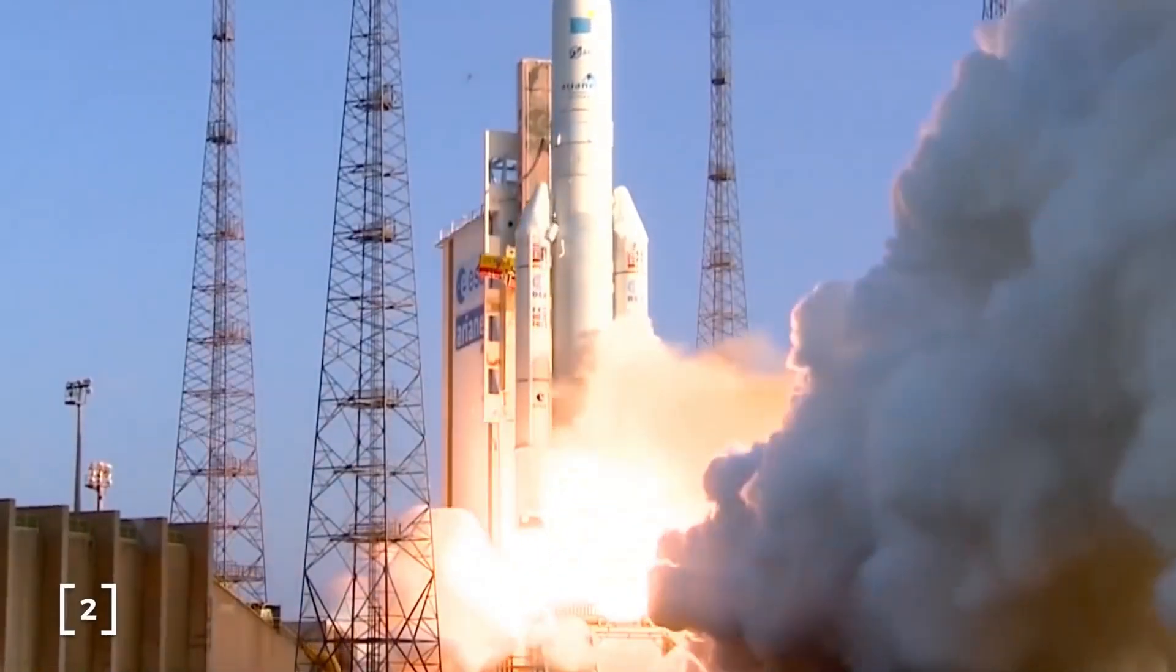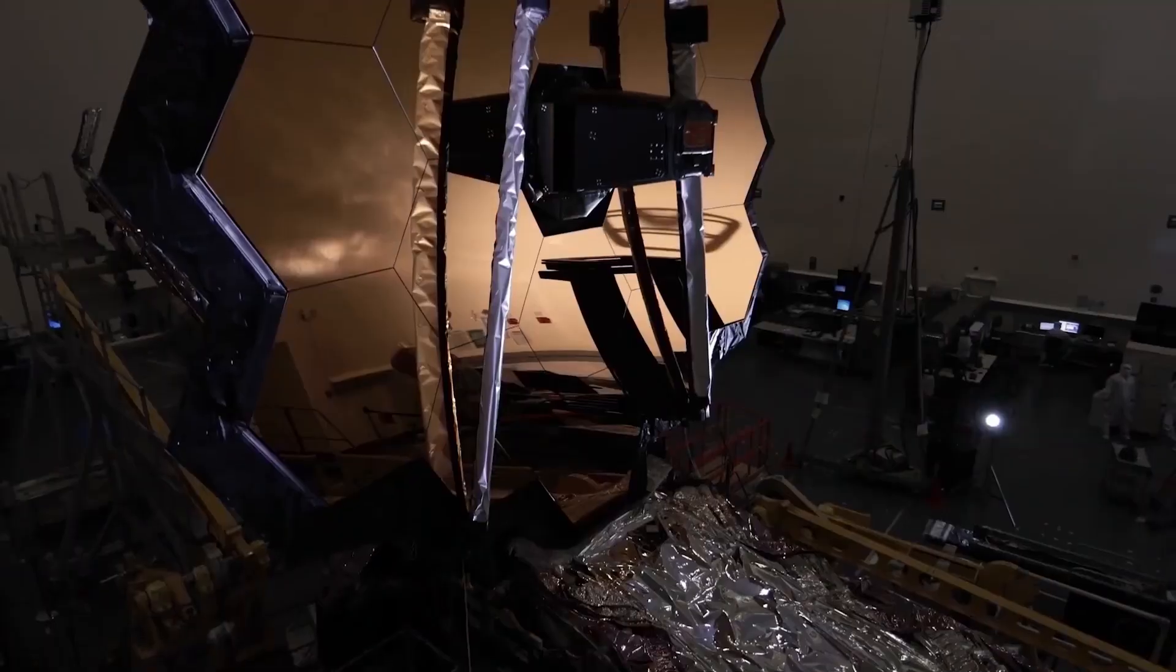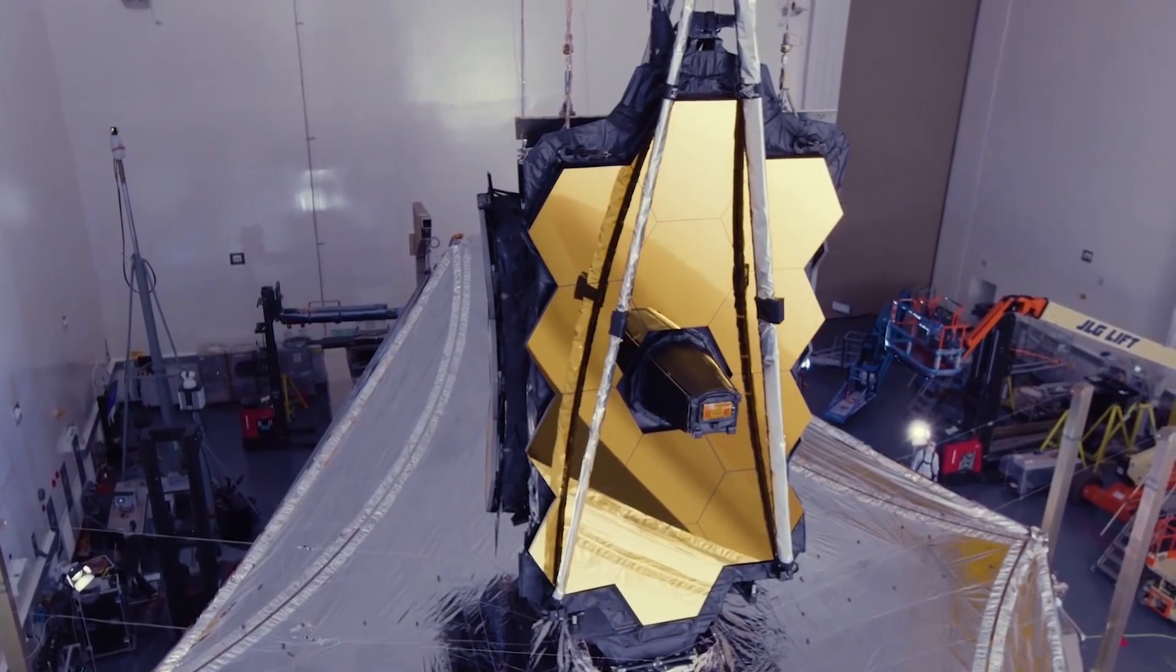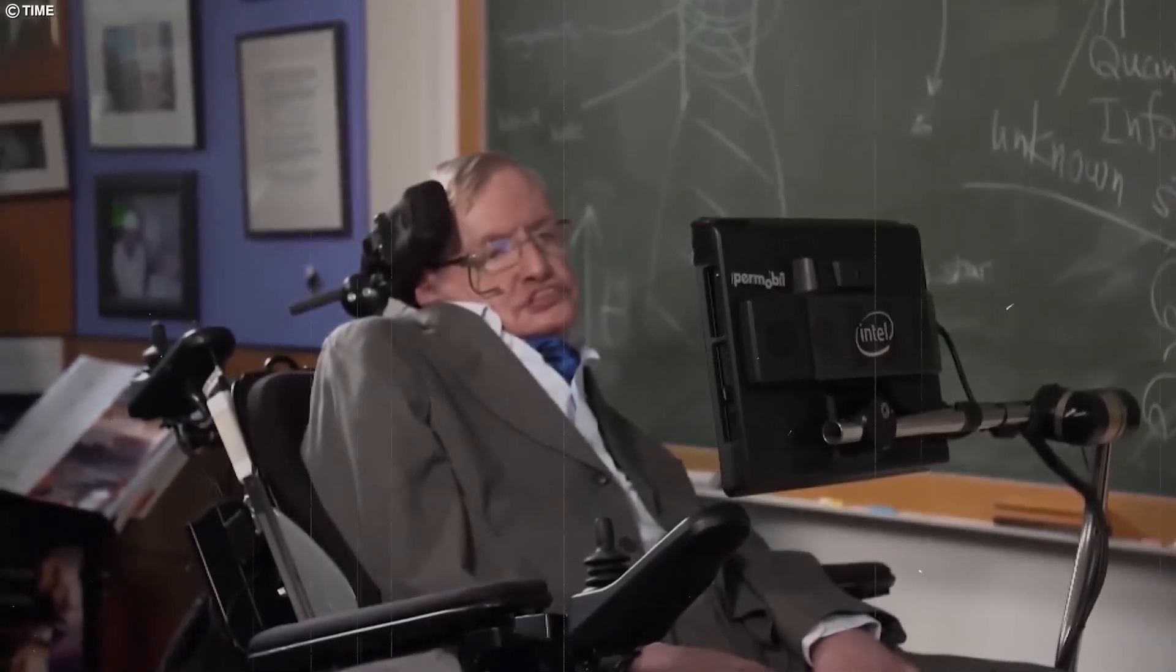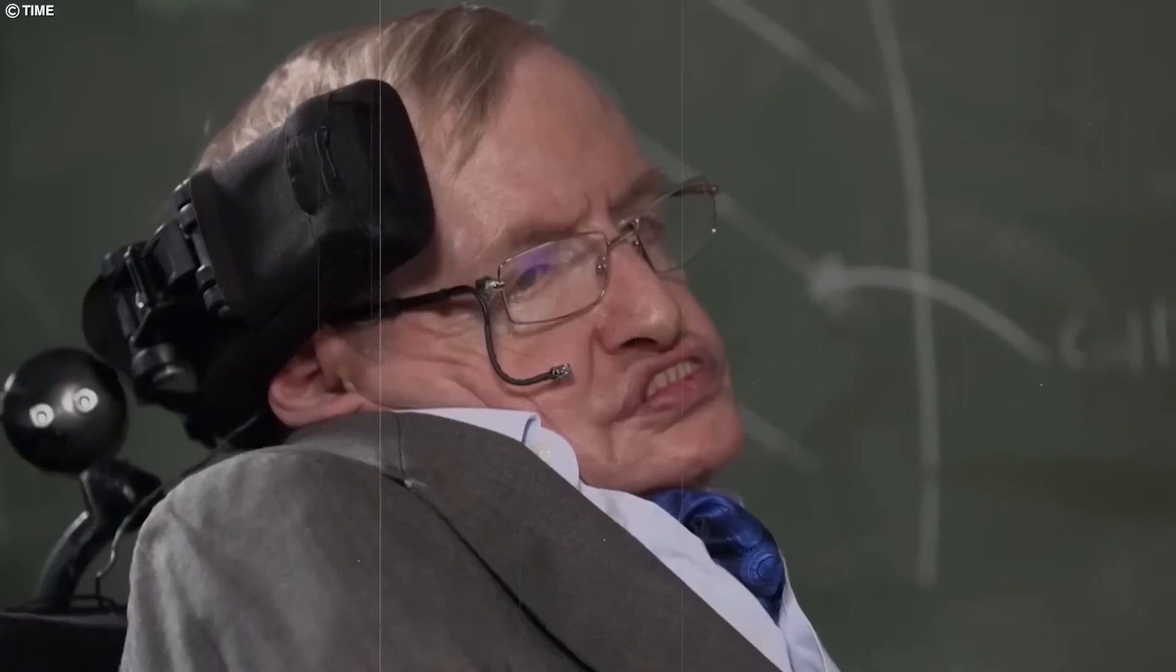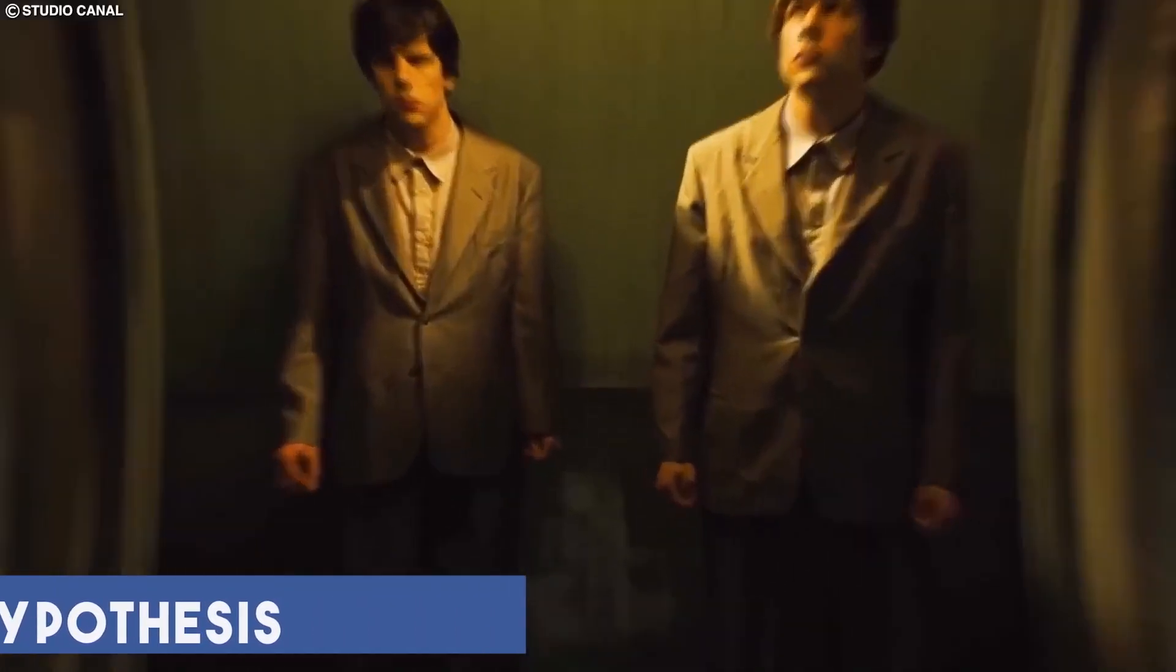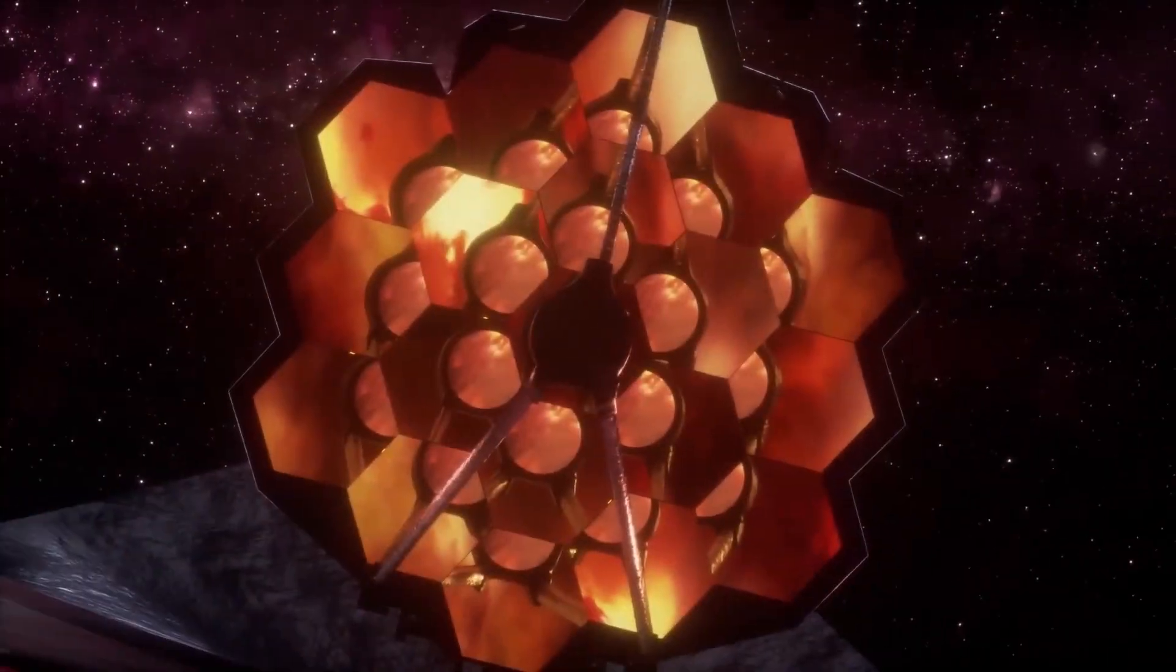Professor Stephen Hawking passed away before the James Webb Space Telescope was deployed, but because of the late physicist's immense space legacy, certain hours of the new space telescope will be dedicated to verifying some of his ideas. One of these hypotheses is the very last one Hawking worked on before his death, in which he debated a multiverse hypothesis that suggests an exact copy of you exists in a parallel world.